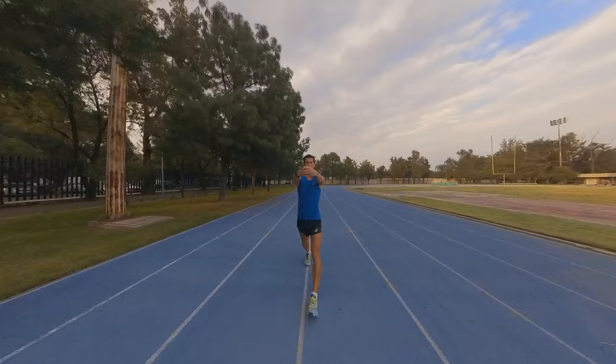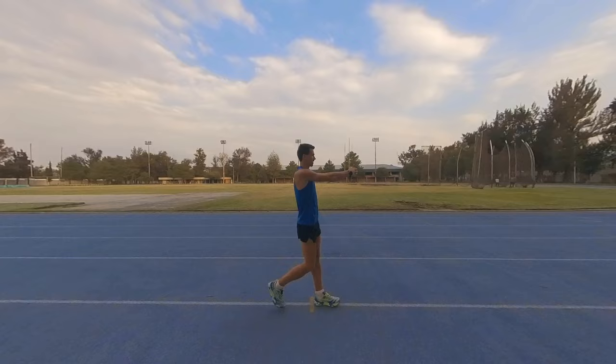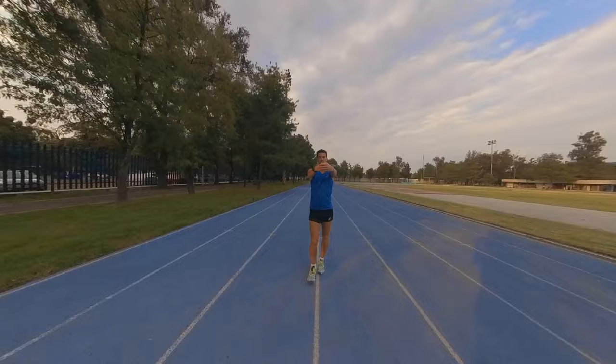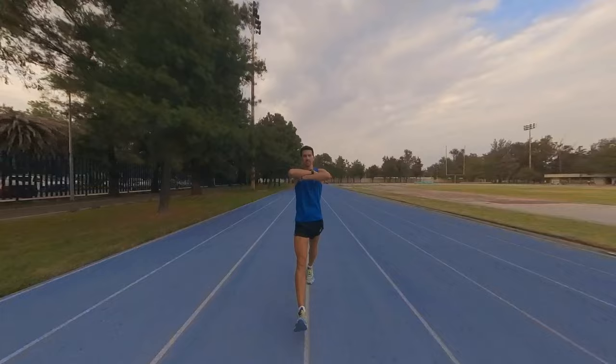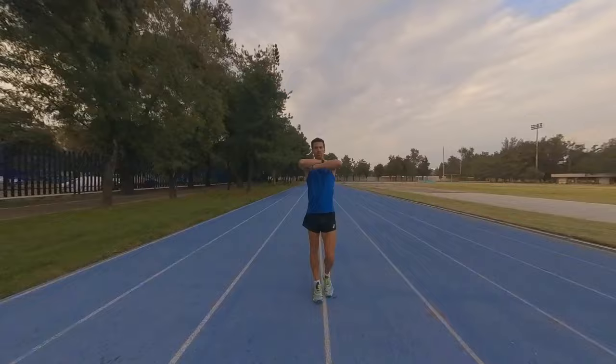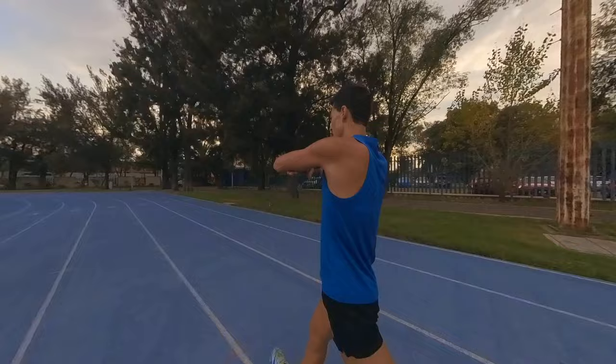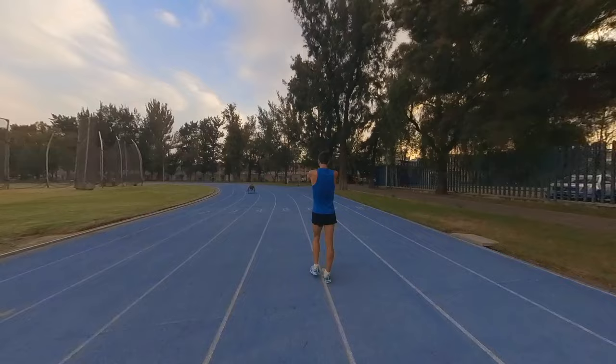The third exercise: with my arms in front of me — in these static exercises the upper body remains still, and I try to just drive the hip motion, have the knee extension, go for as long steps as I can, always in toward the line. The fourth exercise: arms crossed in front of me, as I try to feel that leg extension. As long strides as I possibly can, working from the hips down and maintaining my upper body as still as possible.